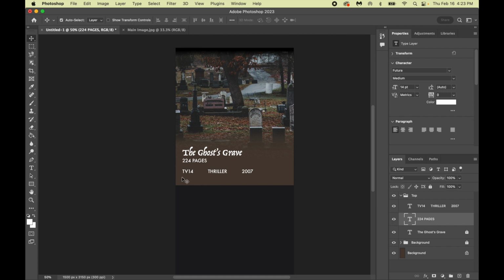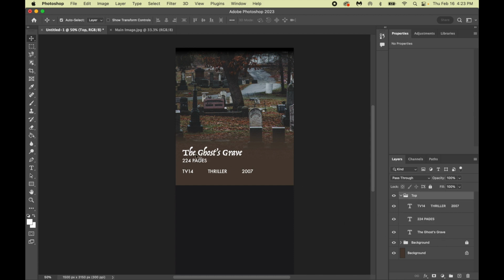But I am noticing I am going to run out of space here for the buttons and whatnot. So I'm going to unlock my Ghost Grave layer, and I am going to click that whole folder because I need to click that whole space there, hold shift and click it all, and I need to move it up just a bit so that I will have some space for my buttons. So I'm going to go like that. And this is why we do everything on separate layers, okay?